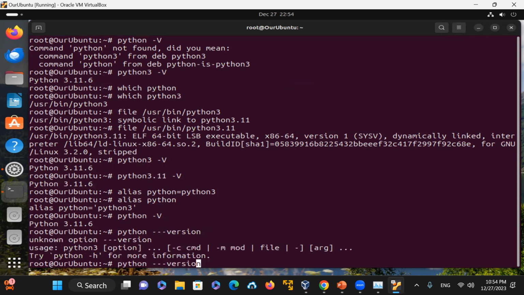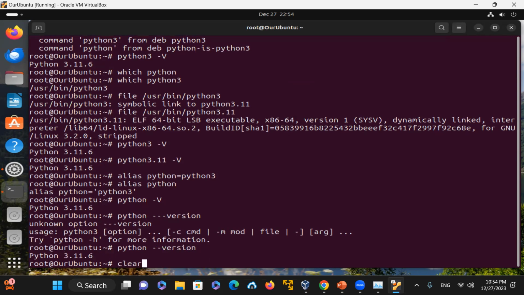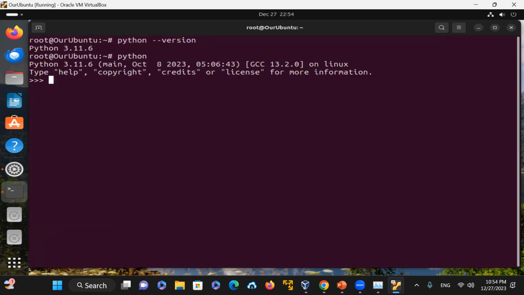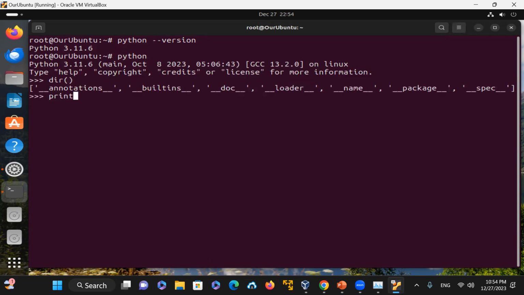Or --version, it will show the version. One dash, two dashes, not three. So this is python --version, or you could type in python and go to the Python interpreter, and then you could say print hello world.